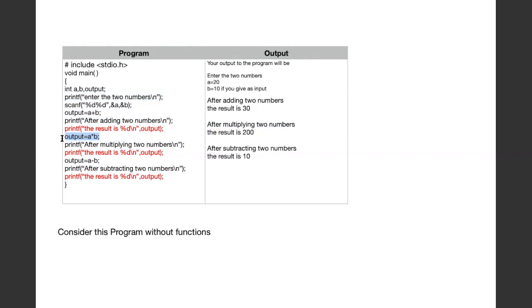Now in this case, the amount of time you have invested to find that line is too much. Actually, it won't give you a syntax error or logical error. If it had been a syntax error, then the compiler would have shown you that particular line. Here the syntax is correct, but the operator you have mentioned, instead of the multiplication operator you might have mentioned another operator like the division operator, and that gave you a wrong answer.